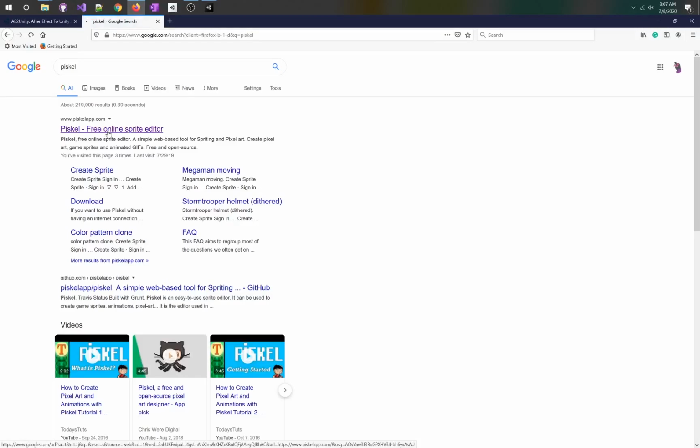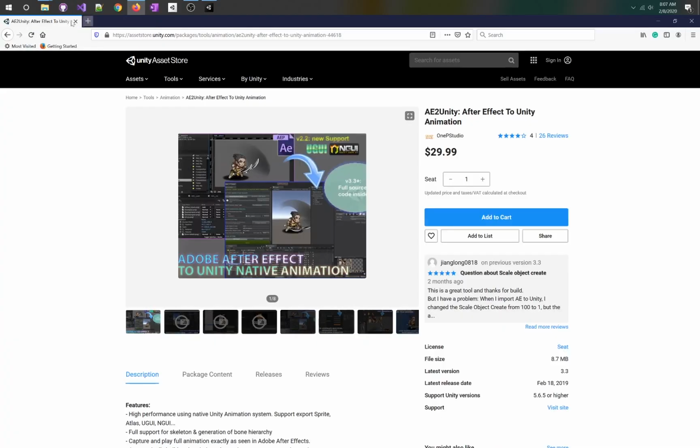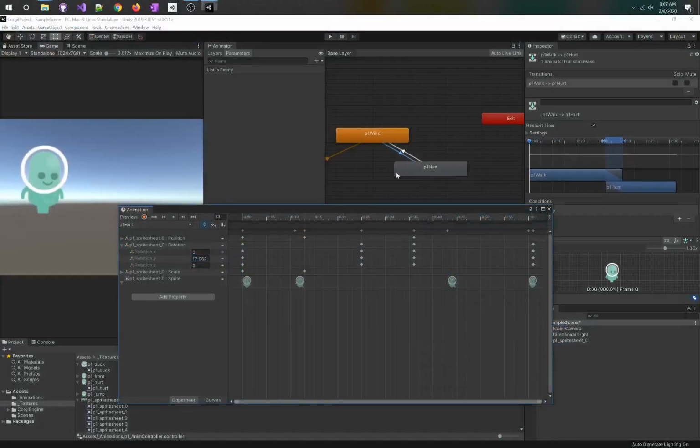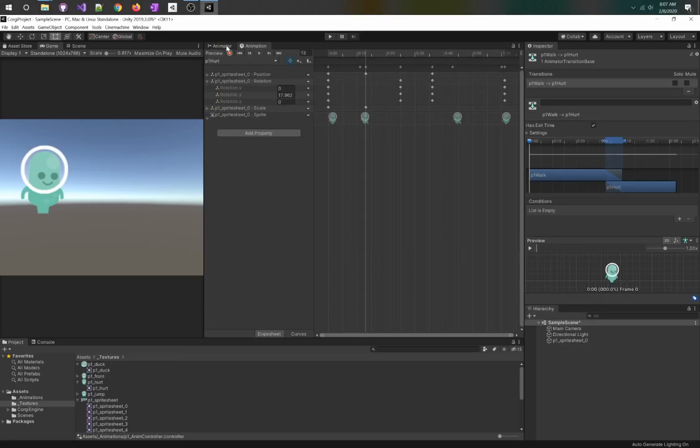But there's also Piskel, PiskelApp.com. This is a really low res animation system, but it's really great for just getting stuff started and quickly getting things out the door. So you could use whatever you want, but that's kind of how to grab artwork and bring that in. And that's the animation system in a nutshell. Other than that, there is 3D animation, which we are not going to get into, blend shapes, that kind of stuff. But this should get you going. It'll allow you to do anything.